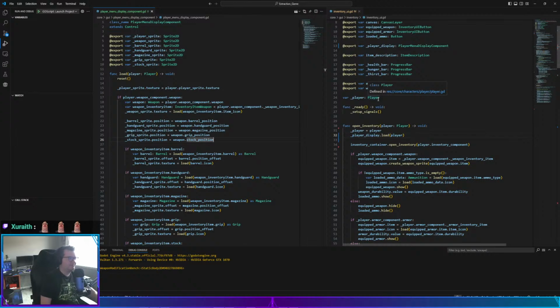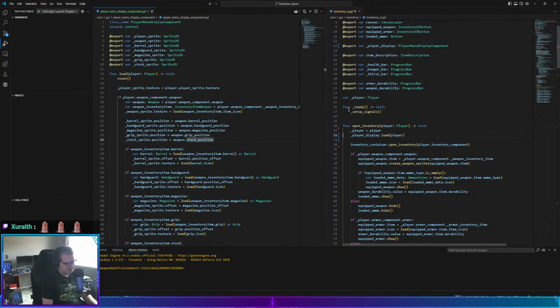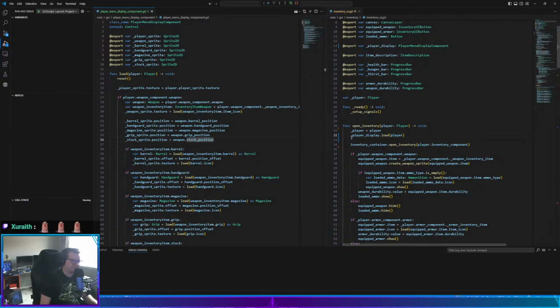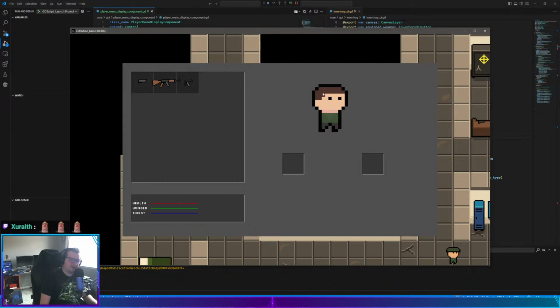I'm putting off creating items in my game because it's a lot of work and I don't want to do it, so I'm optimizing my code and cleaning stuff up, the stuff I should totally do when I'm trying to get an alpha done. One thing I literally just got done doing is this guy right here that gets drawn on the screen in the inventory is now in its own component instead of just being a part of the menu.